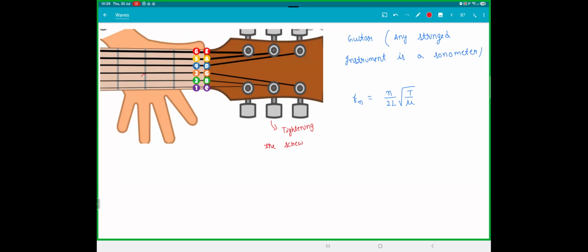So when the guitar goes off-set, this is what people are actually doing. They're plucking the string here. Let's say it's supposed to come there as sa. So when you hit here, you should get a sa, but you're not getting sa, you're getting some weird sound. Then you try to tighten the string and keep waiting to hear that particular sound. That's what we call tuning the guitar. So tightening the screw changes tension.